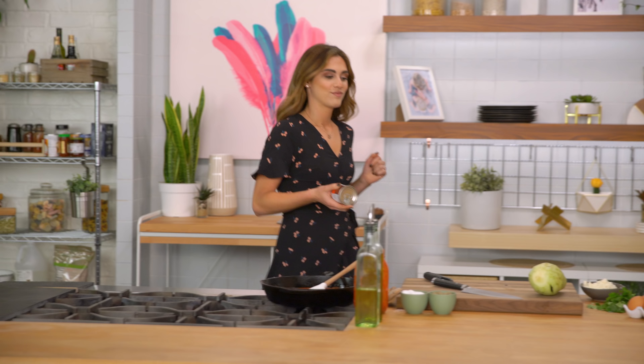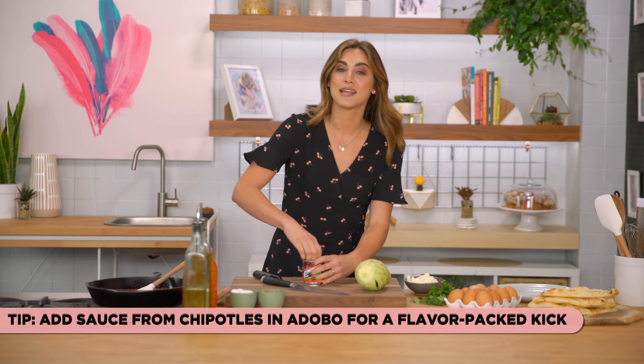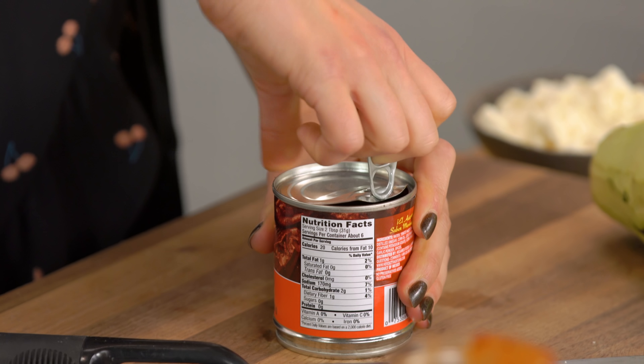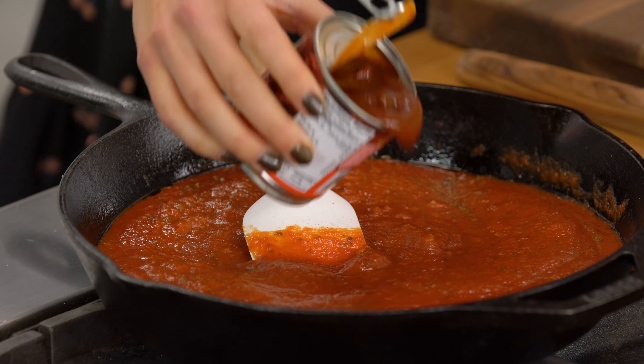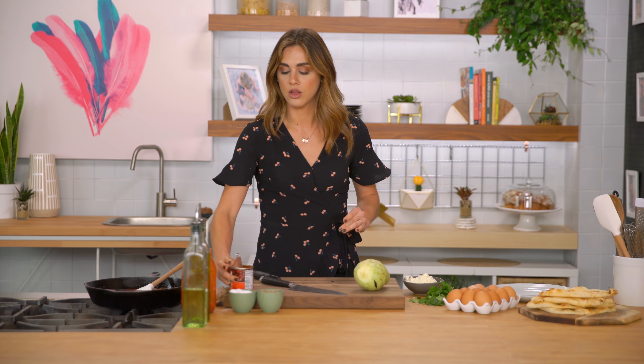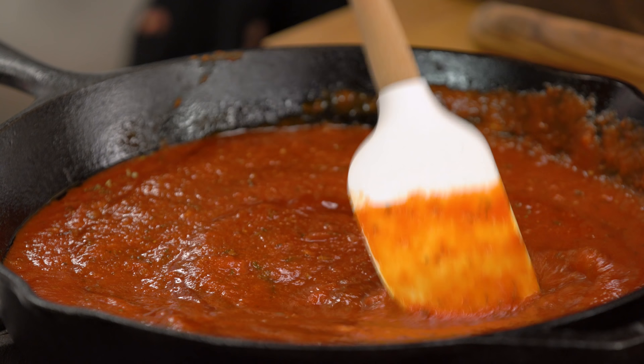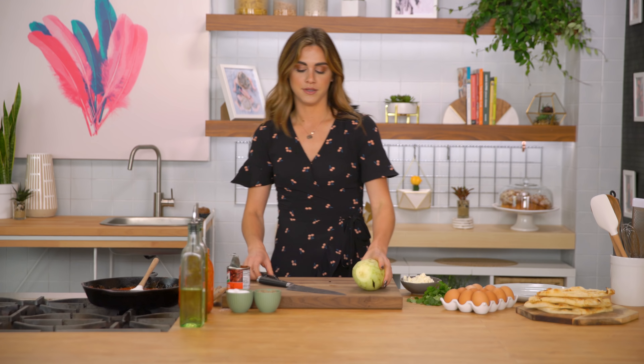While that's cooking, I'm gonna start working on my eggplant. I'm cutting off the tops and the bottoms, and I'm actually gonna peel it. I know a lot of people don't peel eggplant, but it works beautifully here because the eggplant is able to sort of melt into the sauce. I'm constantly looking for really simple breakfast ideas, and egg bakes are the best way to go because it all cooks in one pan. You're getting your veggies in and your protein with the egg, so it's healthy to boot.